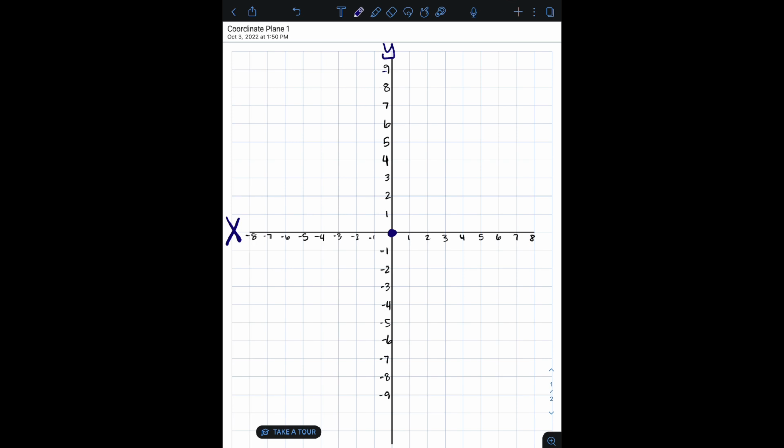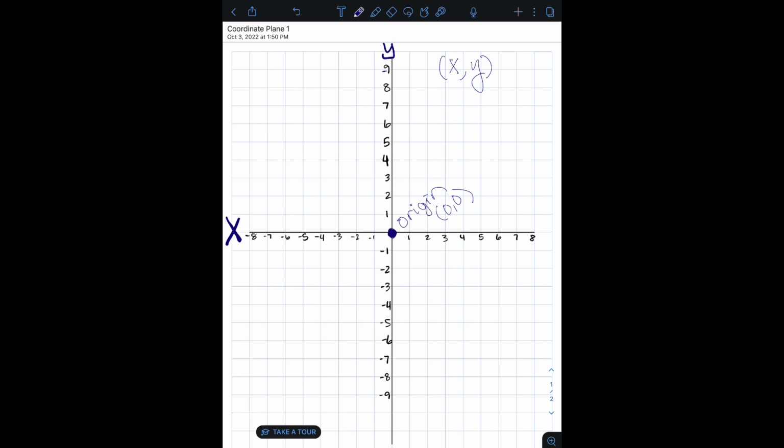So if we have this middle one here, where x is 0 and then y is at 0, this is what we call the origin. Now you do need to learn this and memorize it. We have what we call coordinates. And so your coordinate is going to be in parentheses, and you'll have your x and then your y value. So it's always x then y.